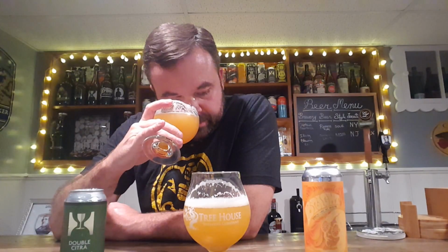Oh, wow. So obviously, being brewed and dry hopped with the same exact hop, the nose is similar. However, man, so again, huge, big orange tangerine citrus up front. But the thing that I get out of the Double Citra from Hill Farmstead is a little bit more perceived sweetness there. So I'm not going to say candied fruits or candied orange, but there is a little bit more perceived sweetness to the overall Double Citra than I am getting out of the Brightwood Citra.